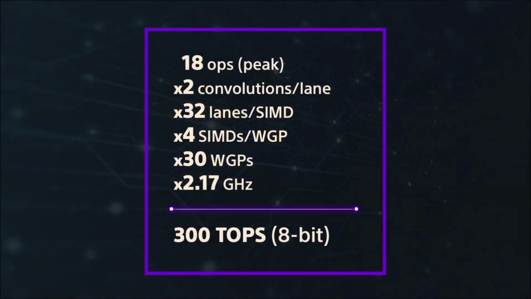And at that pretty common GPU frequency of 2.17 gigahertz, the performance really does work out to 300 TOPS. Here's the math. The CNNs also need 16-bit math, so there's a number of instructions for that. These instructions tend to be a bit simpler and more straightforward.